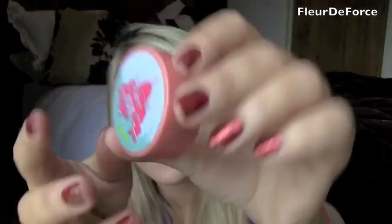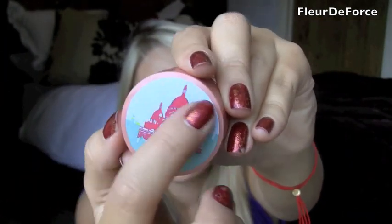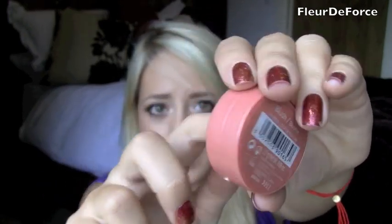Moving on to blushes, there are two I think are amazing for having in your bag for top-ups. The first is Bourjois's Pot Rouge in my favourite colour, number 16, which is a peachy pink — really pretty and a natural everyday colour. The brush that comes with it is actually quite good because it's curved, it comes with a little mirror, they smell nice, and they stay on for quite a long time. They're about £7. This is a limited edition Paris one but you can get them with just the Bourjois branding.